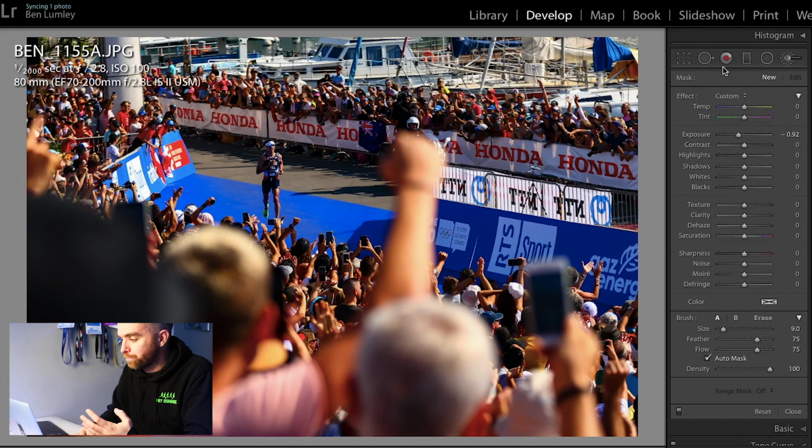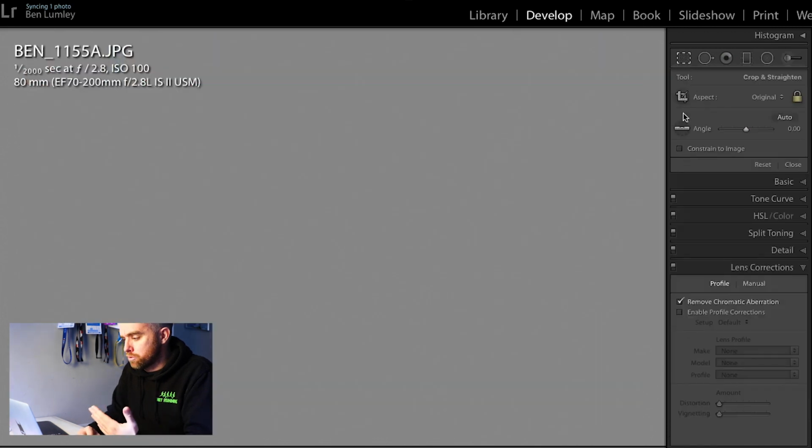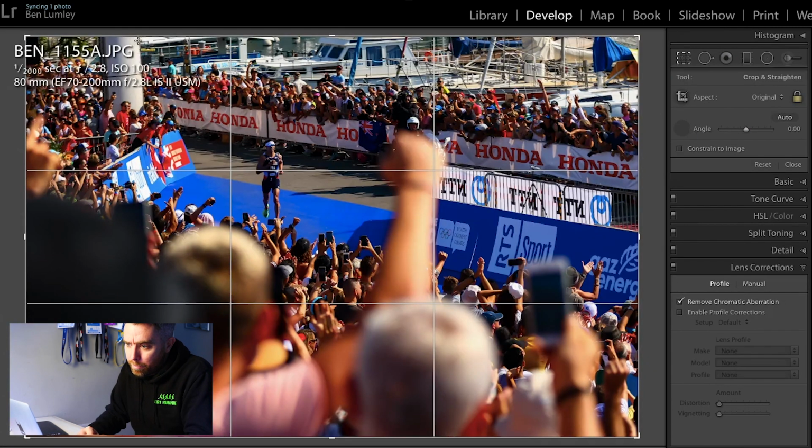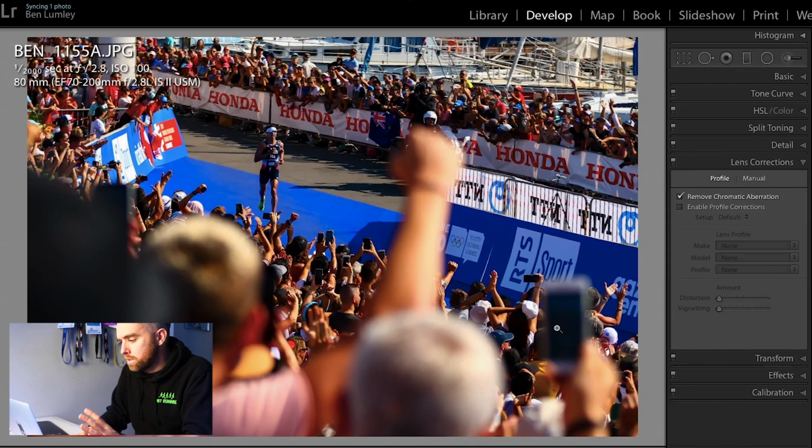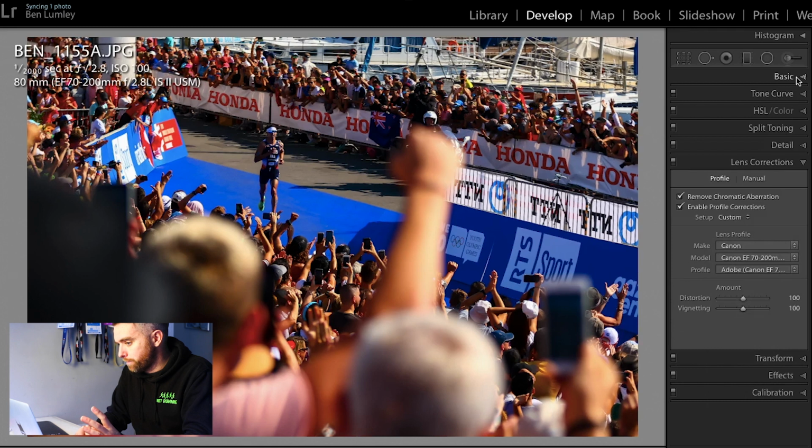I wanted all the crowd in front, but it was really hard to pinpoint that one bit where he was. So it doesn't look straight to me, and I'm going to use that pillar there as a reference point because I remember it being straight. It wasn't a leaning post. So that kind of straightens things up a little bit better. Let's put lens corrections on, see what I think about it.